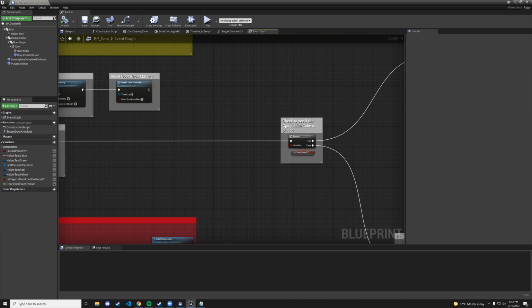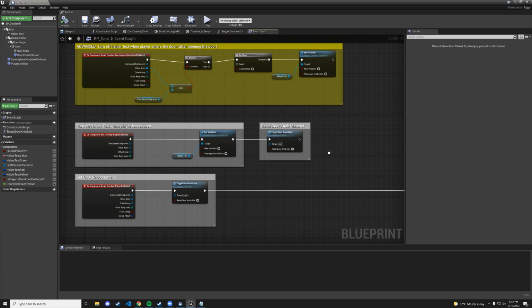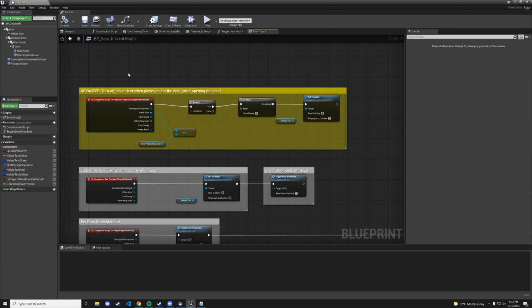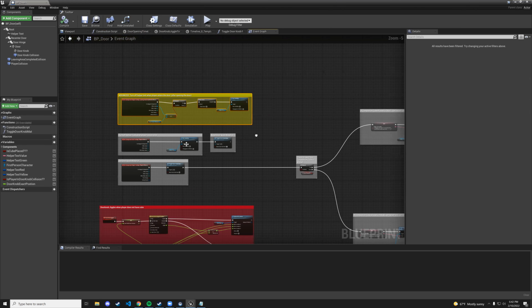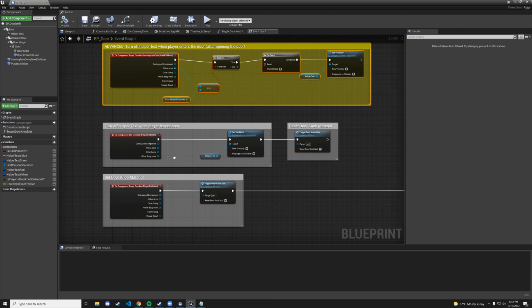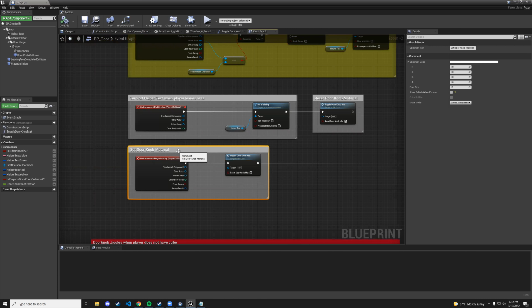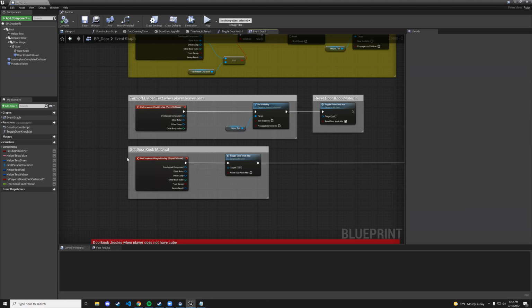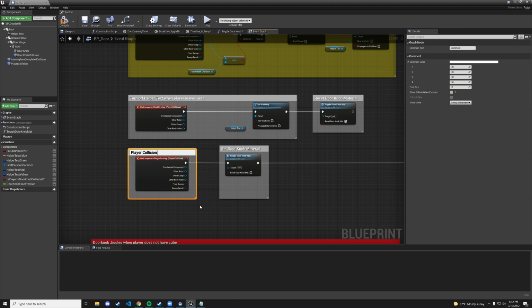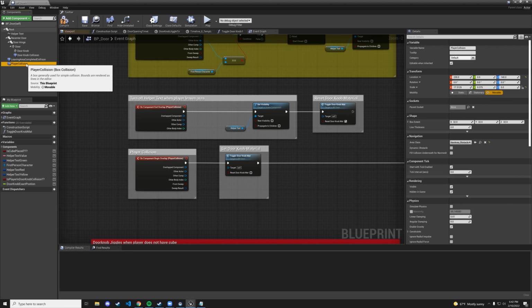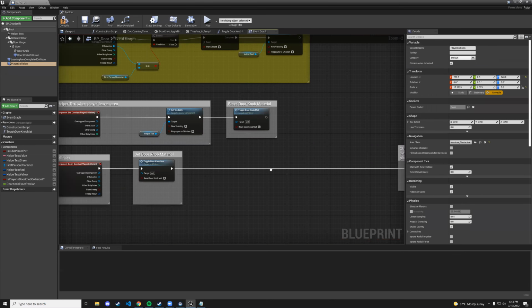And originally we had this is cube is placed. I believe we actually had it on this leaving area collision. I believe we had it originally right there. Maybe I was wrong. But anyway, now it's on the doorknob. I'm sorry, no, it's not on the doorknob. This is set doorknob material. That's this guy. It is on the player collision, which we renamed. It was originally leaving area collision.